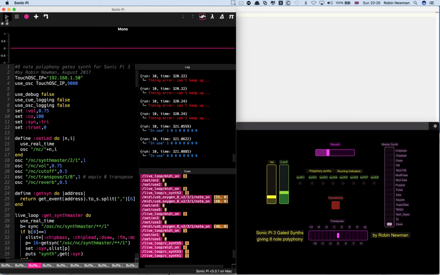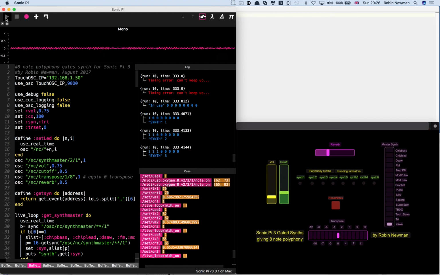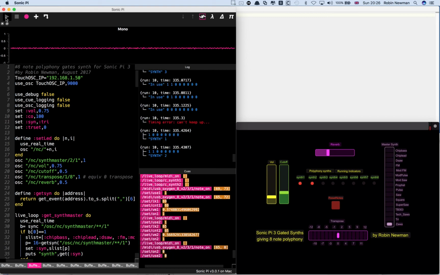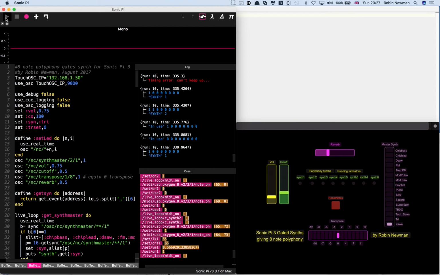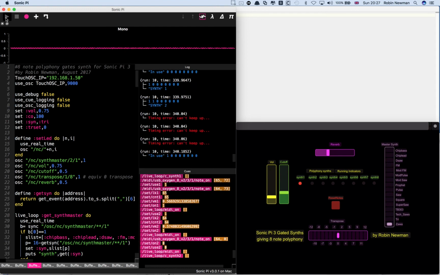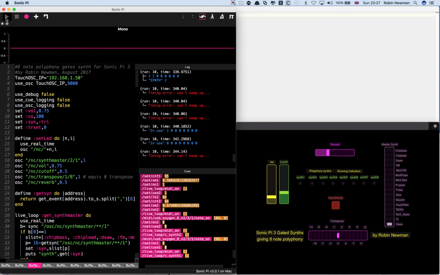So there we have it. Polyphonic, 8 note at a time synth, which is gated so that it will play for as long as you keep your finger on the key. I think I set the synth to last for an hour if I didn't do anything else, so an hour later it'll pack up, but I don't think I can stand listening to it for an hour at a time.